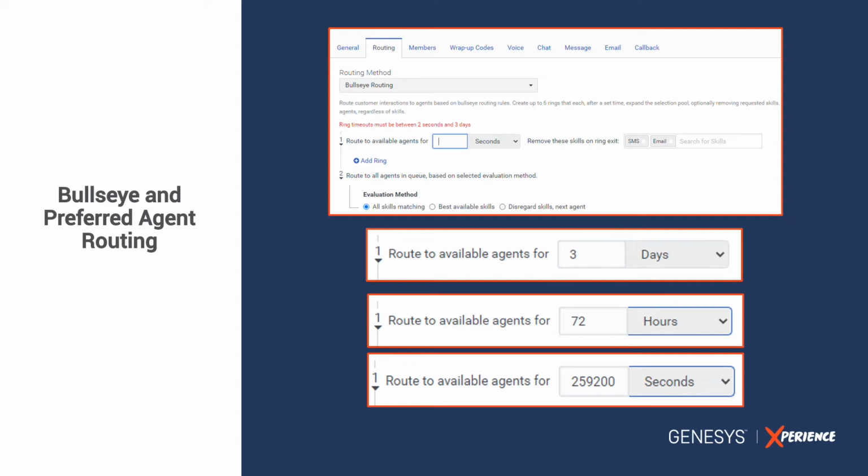It's a great way for addressing emails that come through late on a Friday and can be routed to the right agents the following Monday, or holding a high value SMS in queue for the last agent who worked on it, who might come in later in the day.